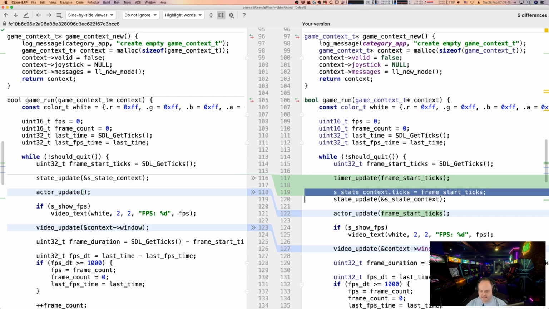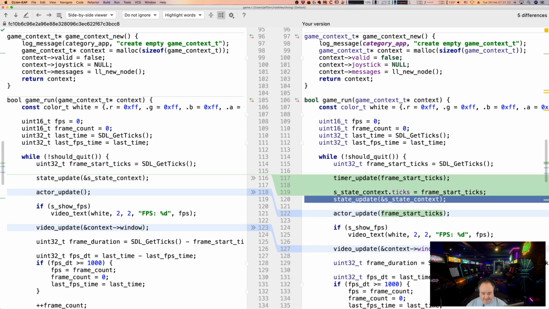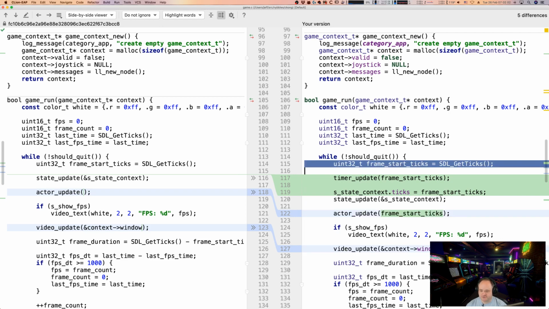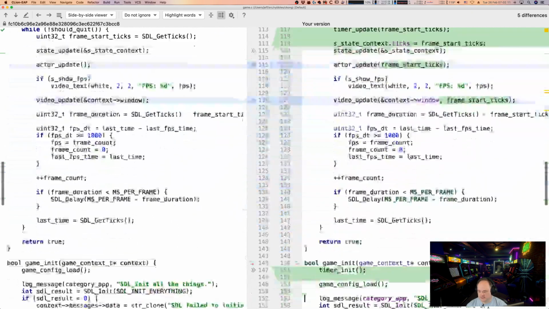We set the ticks on the state. We call state update, so this is passing the ticks into the state engine. Then the actor update, we need ticks on that, and then the video update, same thing. So we capture the start of a frame from a time perspective, and that timestamp is what everything bases its activity on. So everything's synchronized at that point.